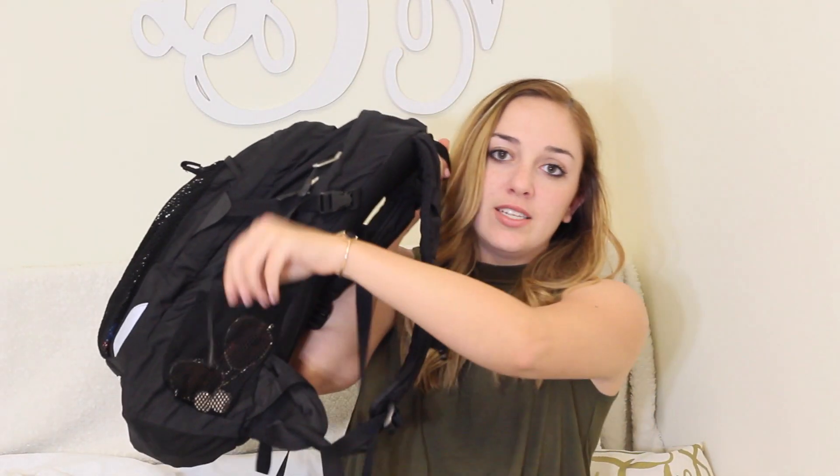On the front of my backpack you'll also notice this super cute little monogram keychain — I love it, it has like a Lilly print. I got this from Etsy — I'll link that down below. Now going into the little side pockets: I usually keep a water bottle in there, which I don't have right now because I took it out. Also my phone — here it is, cracked in its cute little case which is from Target.